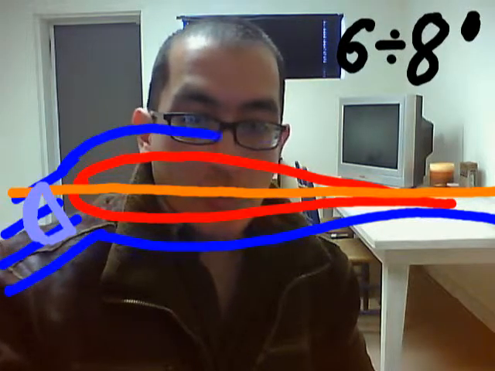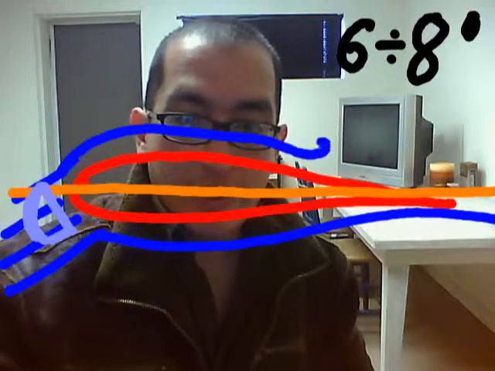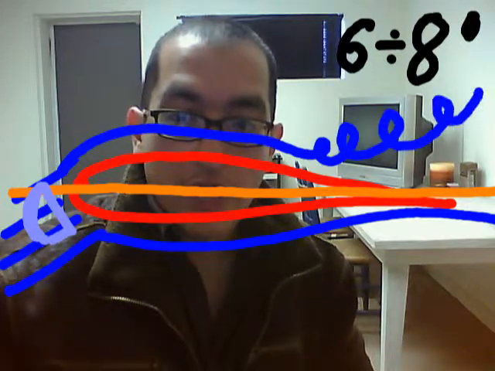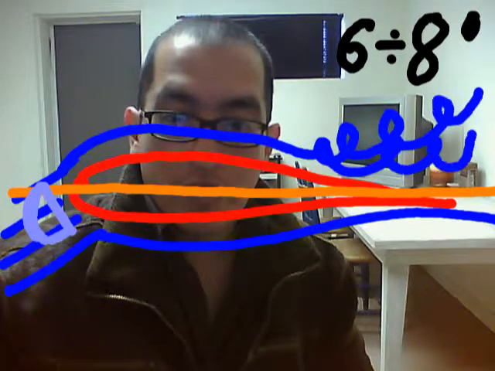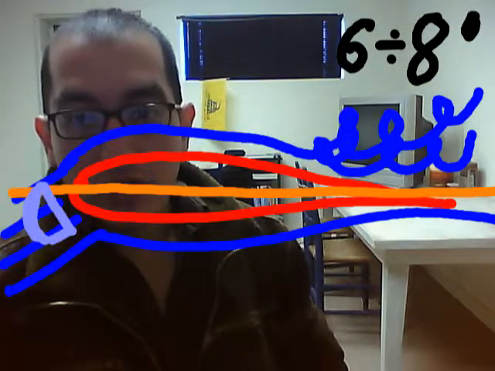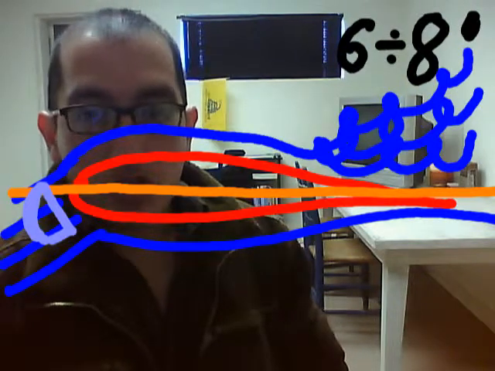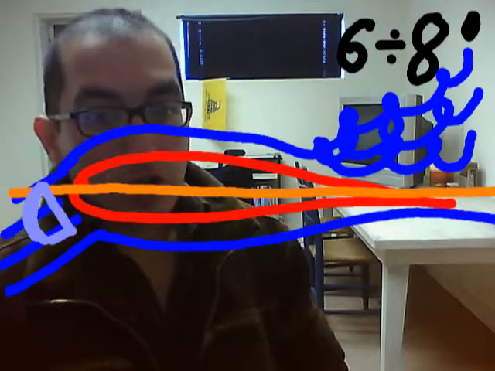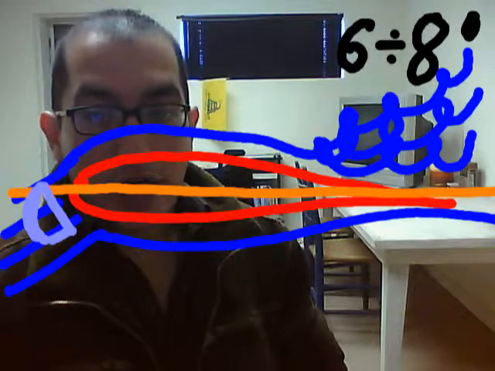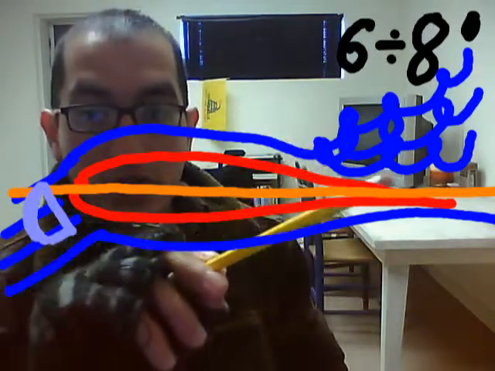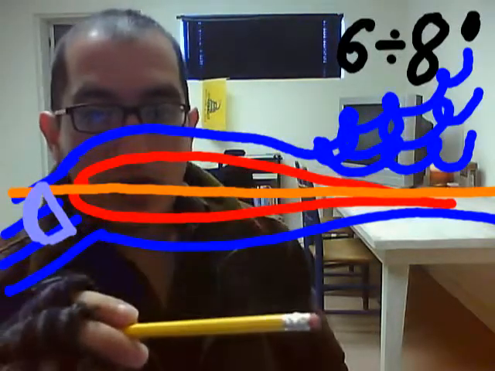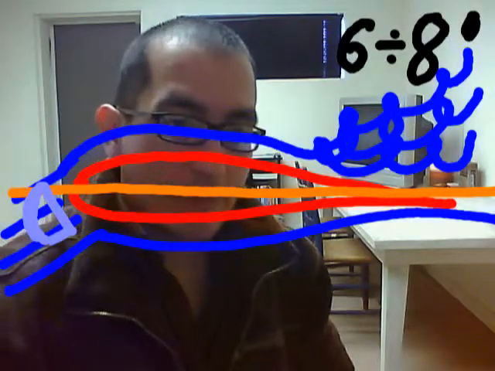So what you're going to wind up having is a point of separation, probably right there. And then you're going to go from laminar airflow to turbulent airflow. If you don't know the difference between laminar and turbulent airflow, I'll make another video explaining that. Now at this point you're still generating lift, but you're generating a lot of drag, and this turbulent airflow right there is going to generate a lot of drag. But let's go ahead and continue on with this and see what happens.